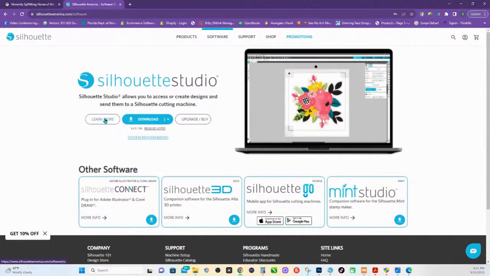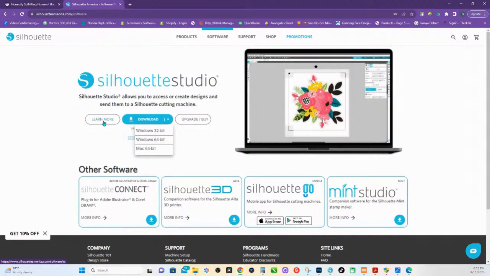So then we're going to go to learn more. Now, if you want to try out the latest version of Silhouette Studio, you can simply hit download. If you have a Windows computer, I recommend the 32-bit version. Even if you have 64, I recommend 32 because it's meant to work a little bit slower, so it's not as clunky. But I personally prefer to use 4.3.370. Every time a new version comes out, I do upgrade just to kind of test it.